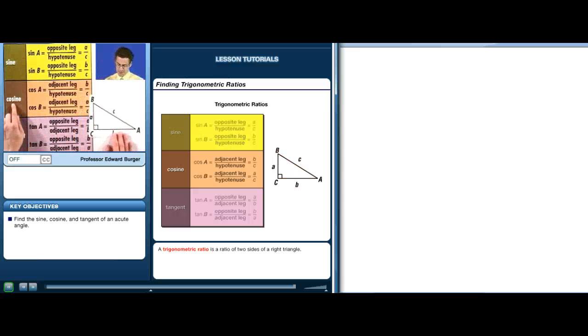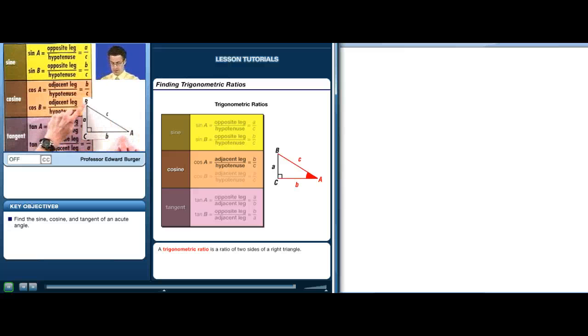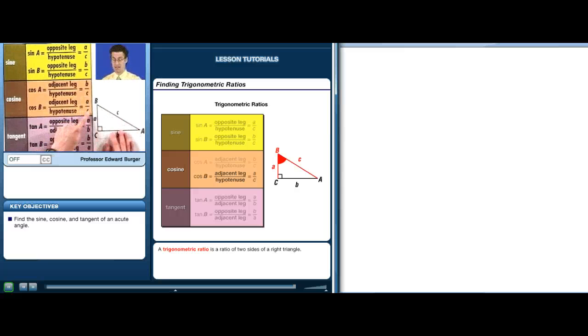Now the cosine's a little bit different. It's the adjacent divided by the hypotenuse. So for example, the cosine of the angle A, this acute angle, is going to be the adjacent side, which notice is B, divided by the hypotenuse C. So B over C. What would it be for B? The cosine of B would be adjacent over hypotenuse. That would be this adjacent side, which is A, divided by the hypotenuse. So adjacent leg divided by the hypotenuse, it should be A over C, and it is.